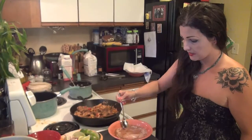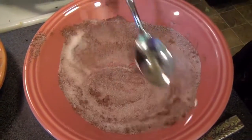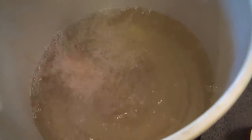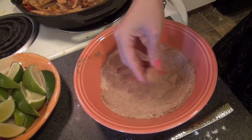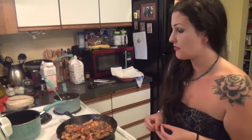There we go. And this is the little mixture here of what you want. Cinnamon sugar mixture. So what you're going to do here, and I'll sample it. Not floating yet. You're going to take your little churro ball and roll it around in here, preferably when it's hot. And you're going to split it in half with your cameraman. He's going to get the shorter half. And that, folks, is churro. Pretty easy to make. Very, very easy.